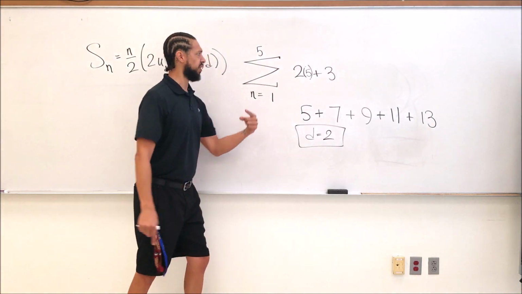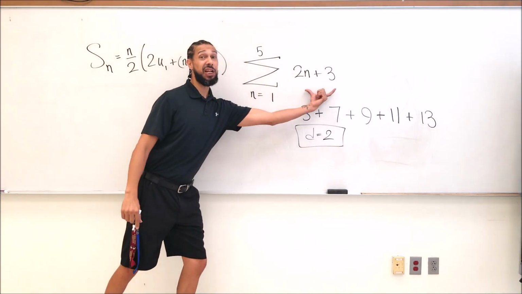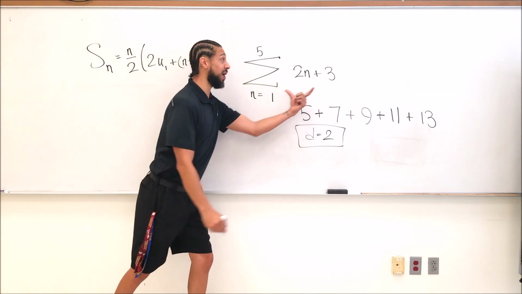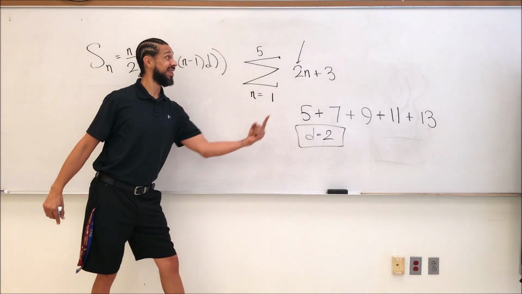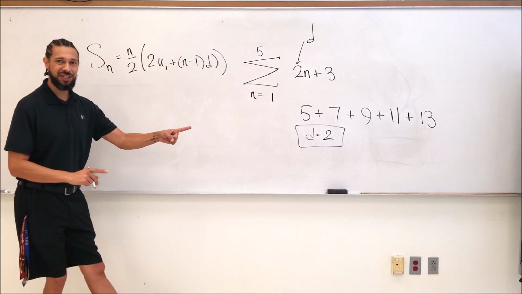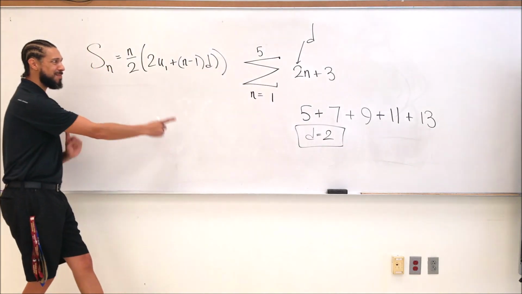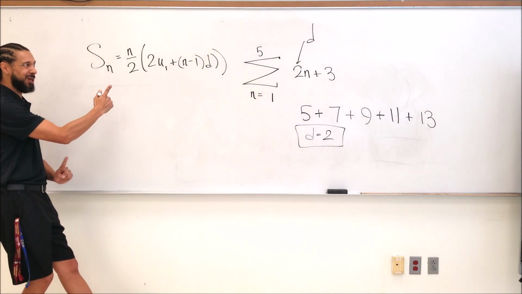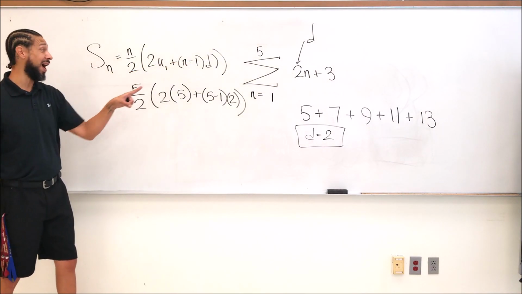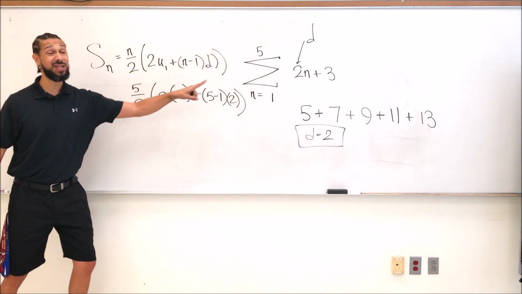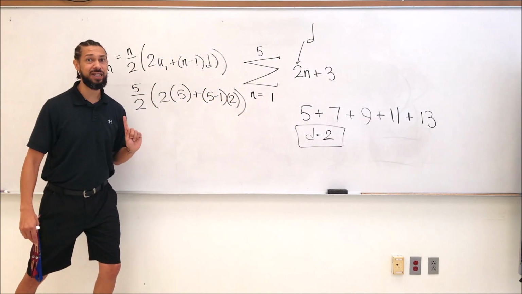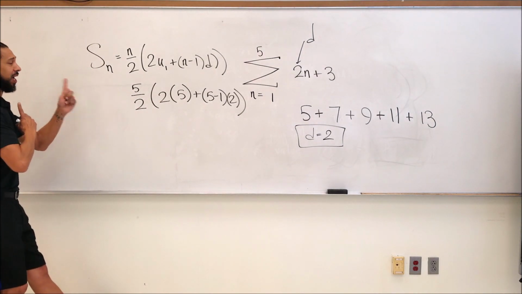If this is a linear equation, this is an arithmetic sequence. And if this is a linear equation, that is d. So with this information, let's just sum it up with this. Let's plug in what we know. I plugged in everything I know. I know what n goes to. It goes to 5. I know what the first term is. I calculated it's 5. Again, I know what n is, and I know what d is. Arithmetic. Let's do some pen dots.